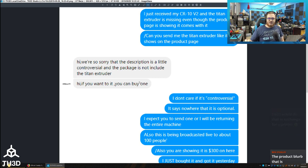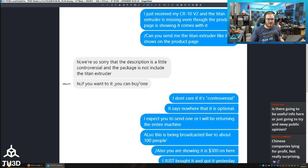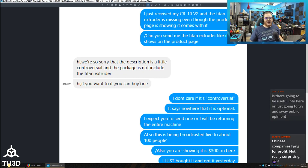However, my whole point of contention is that it said it came with this and I could switch between the two options, the Bowden and the Titan. I thought that's a cool idea. I'm assuming the Titan includes the second stepper, the extruder itself, the part to mount it to the hot end, and then an extension cable for the e-motor. But I don't know because it didn't come with the printer, and you can't even purchase it separately on their website. If you guys don't even have it ready, why even advertise it? There goes a board.